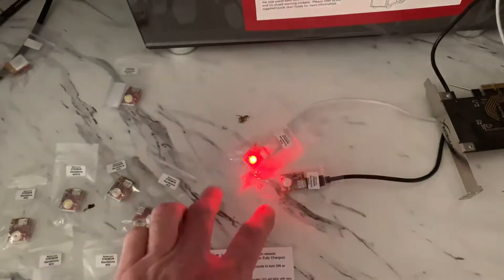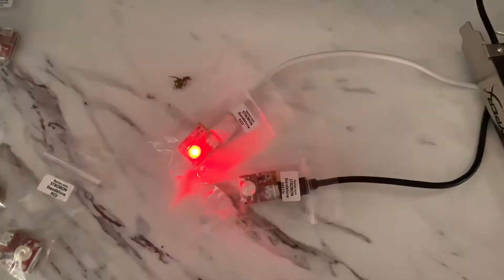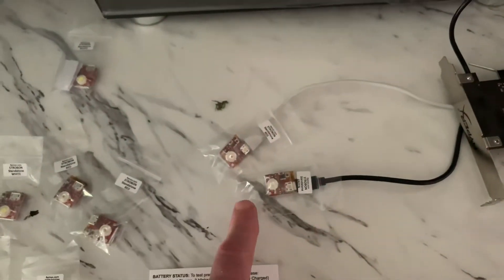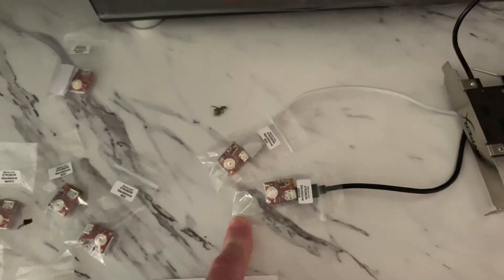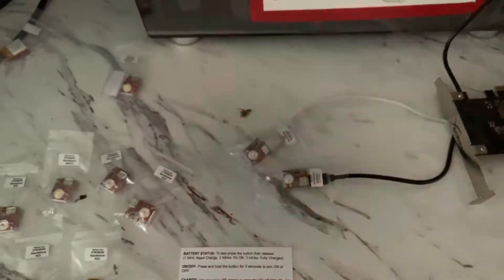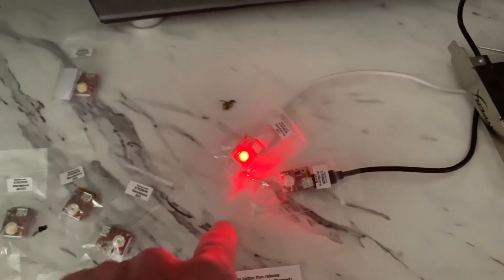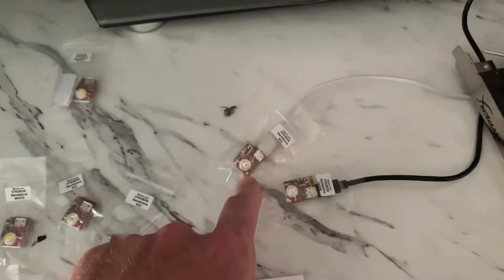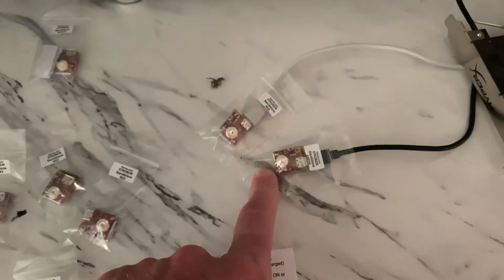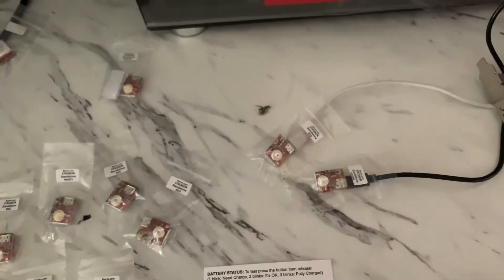What I really wanted to talk about is how do you know when these are charged up? You can see I have two of these plugged in right here. One is flashing a long blink and the other one's flashing a really fast, shorter, lower-intensity blink. The manufacturer doesn't indicate anything on their website for how to tell if these are fully charged. They recommend charging for about two and a half hours. After charging for two and a half hours, I noticed that one was blinking slow, and the one I just plugged in is blinking fast at a lower intensity. That's the only thing I can tell that these are fully charged.